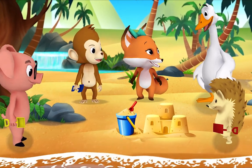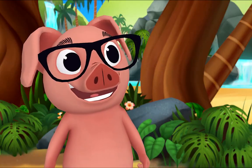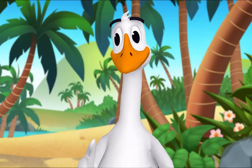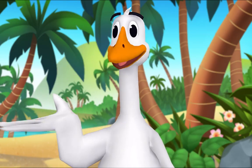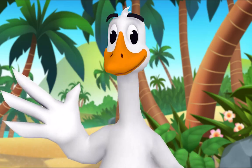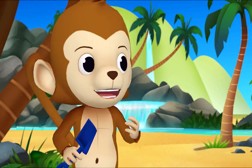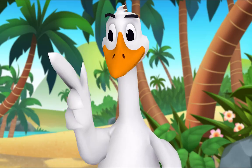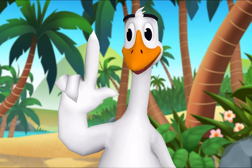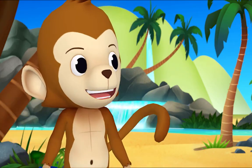Yes. Mr. Goose, can we trace a letter? Absolutely. Let's practice making the letter S. Who can think of a fun way to do it? I have an idea. Let's dig letters in the sand with a shovel. Well, that sounds like a great idea. Monkey, you go first. All right!